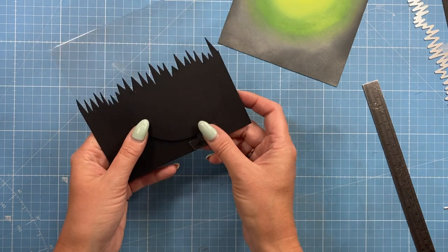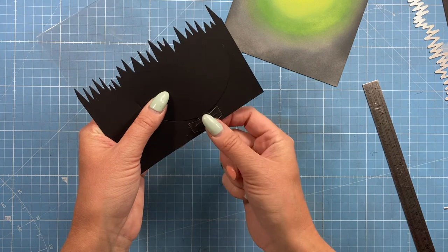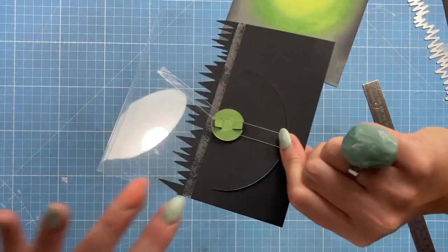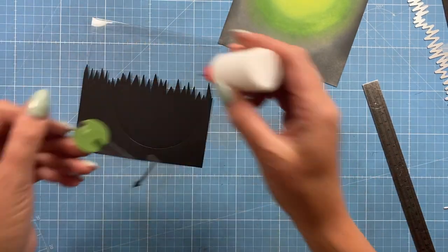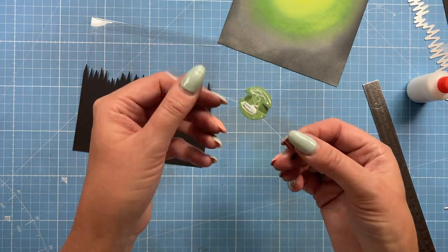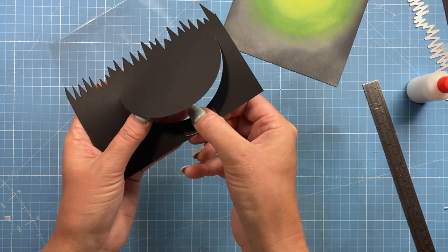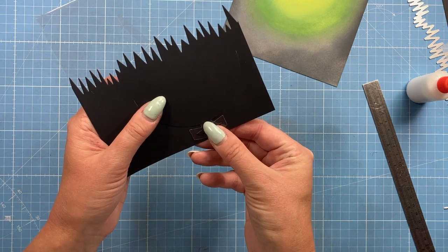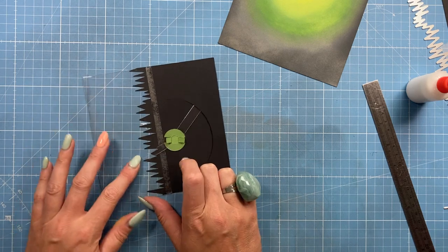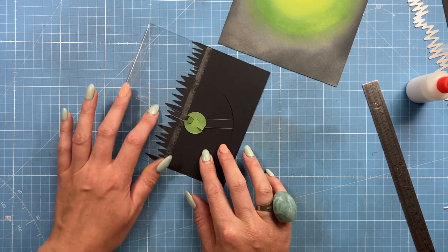While the bats are still drying, we want to get this in place. I'll show you first - it's best to stick it in with the bottom down first, pulled slightly away from the semi-circle. You can then stick it down. Take it out, add your glue onto this side only - keep it on the cardstock, not the acetate piece or the tab. Keep the mechanism piece lifted up while getting it in place in the middle. Once positioned, push that down on the back and check that it can move freely - if it doesn't move, you'll need to peel it off, cut another one, and try again.